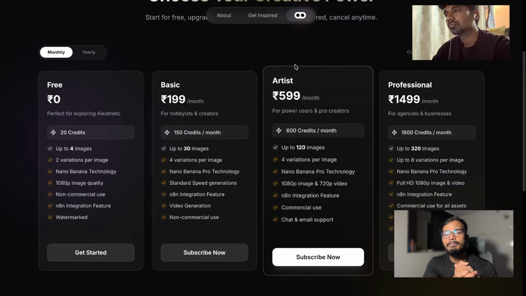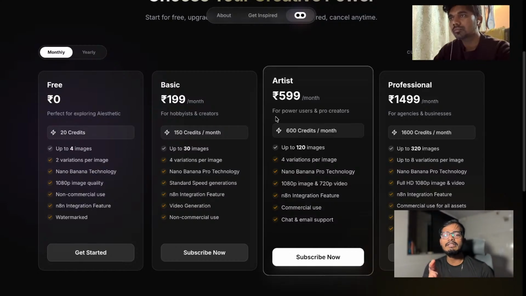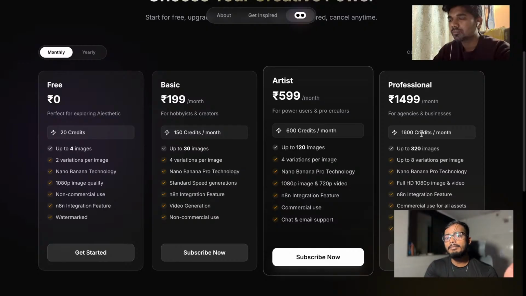Most of the users have bought this one because it gives you a lot of initial credits. You can try multiple things. You get the pro technology, and you get the full context model. The professional plan is better for agencies and businesses who want to try their creativity flow with new tools and explore new potential in the markets.